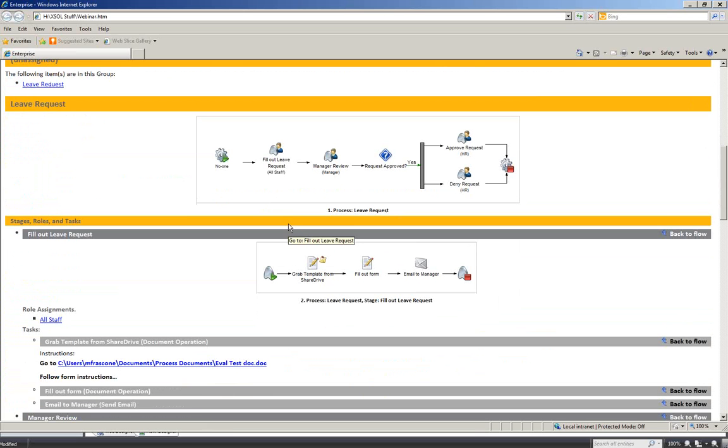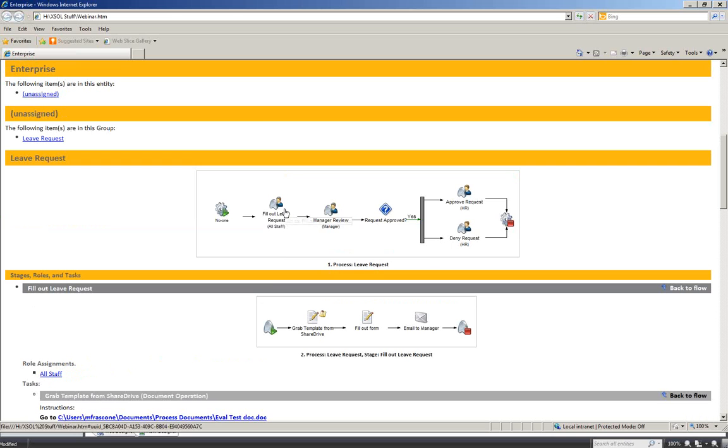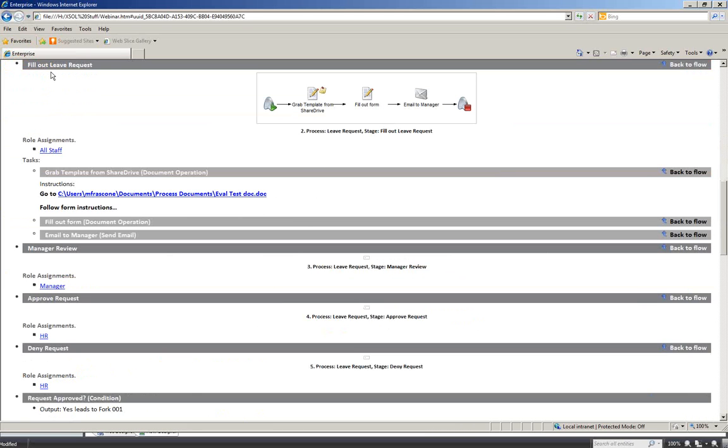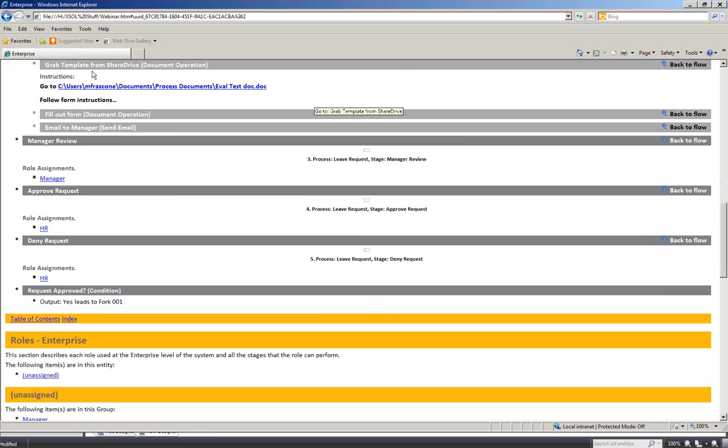What you have in the HTML, as well as in Word, is the ability to drill down. Notice on the one where I added instructions, the icon will have a little note pad next to it. But you can actually drill down in each step. So where I had said fill out leave request, I can click on it, and it brings me to that stage of work and those tasks. If this was a longer list, you can already see what the drill down would look like. When you drill down, it becomes the top of the page. I can also pull up my document. So it's very easy. You're done, right?